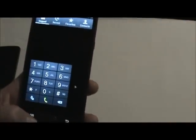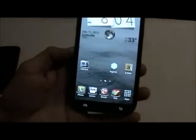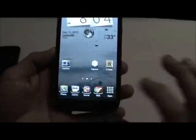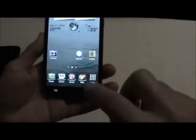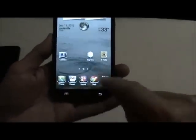There's some other things in the phone that I wish had this same kind of capability. Speaking of reach, these 4 icons, you can change what is in the launcher here, but you can't move where the apps one is. I wish that you could move the apps one, because right now, as I hold this device this way, I can't reach the apps thing comfortably. Now, if I really make it a stretch and I reach on over, then I could. But for me to hit and open up the apps tray, I really have to use my right hand to be able to do that. I wish that you had the option to be able to move that on over.